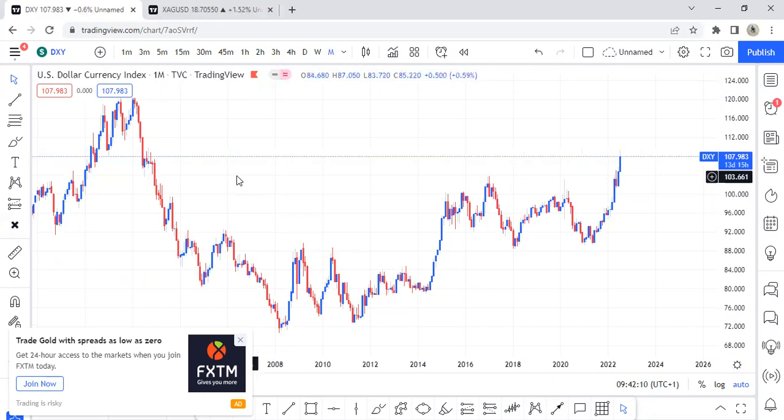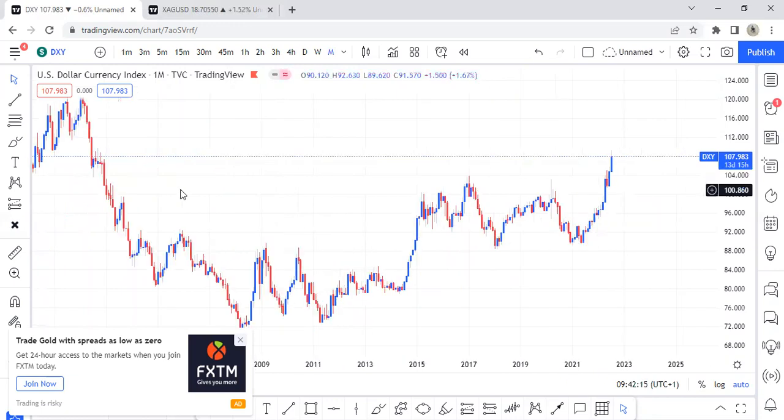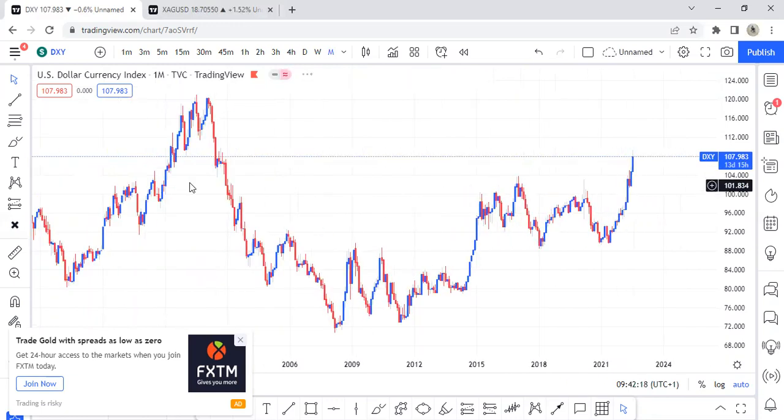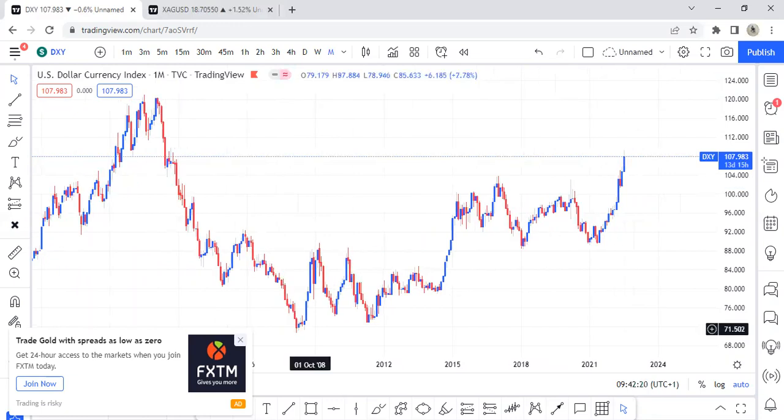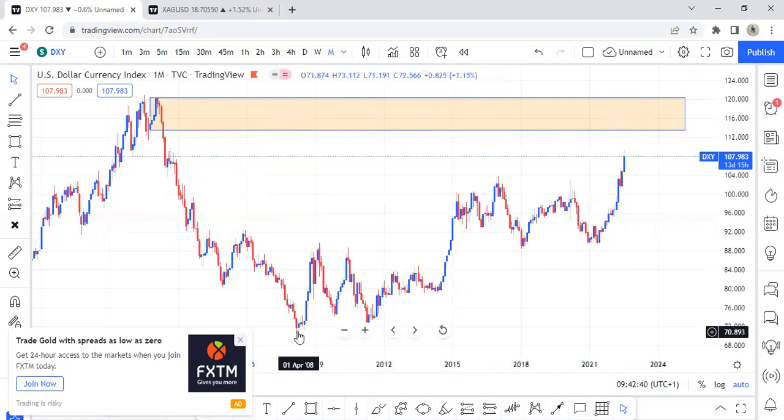So look at this. This is a monthly time frame. Where do we expect this bearish run to begin? Looking at the monthly time frame, this will be more of a fundamental matter. So I expect the dollar to go up, or maybe let's check. This is the last bullish run before the dollar actually dropped. It dropped down to 77 or thereabout. So this is where the dollar is likely going.